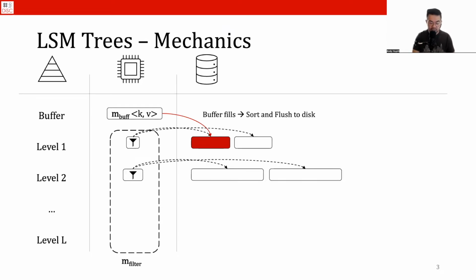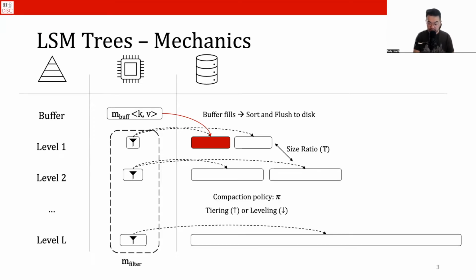Additionally, each sorted run per level, or each level, gets a bloom filter to reduce the number of IOs, and these bloom filters live particularly in DRAM as well. The ratio between two levels is a tunable knob we call the size ratio, and it affects how often you compact. Different compaction policies also affect when you compact. Lazily, when a level is full, leading to more sorted runs, like we see above, or you may compact eagerly.